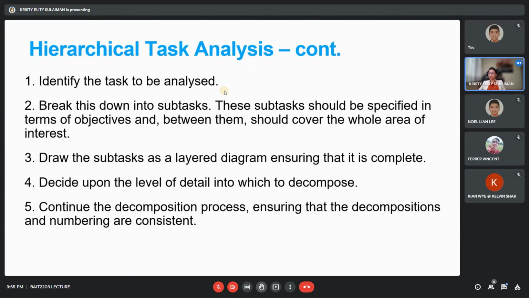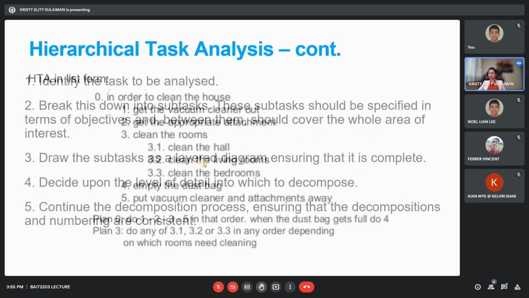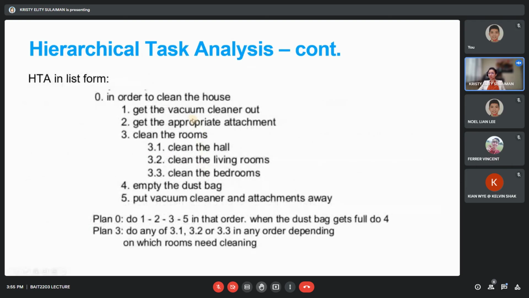Pick one task in your scenario, and then break down the subtasks. Draw the subtasks as a layer diagram. And then you must show the levels, but of course you can also show your HTA in list form. Okay, so I allow you to do this as well for your report. You can do it in diagram form.